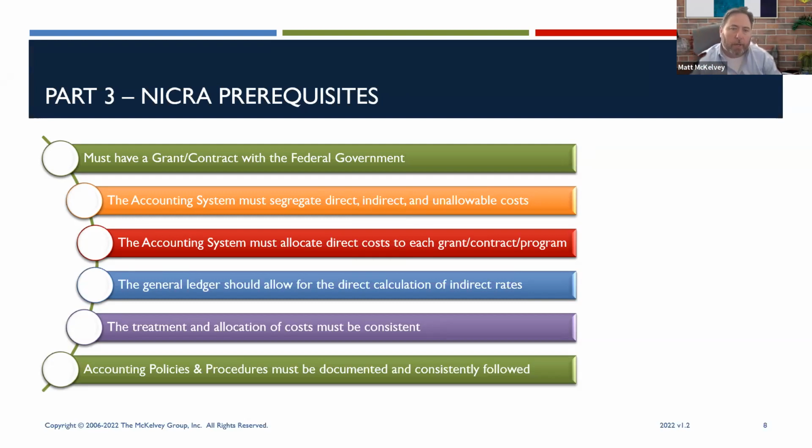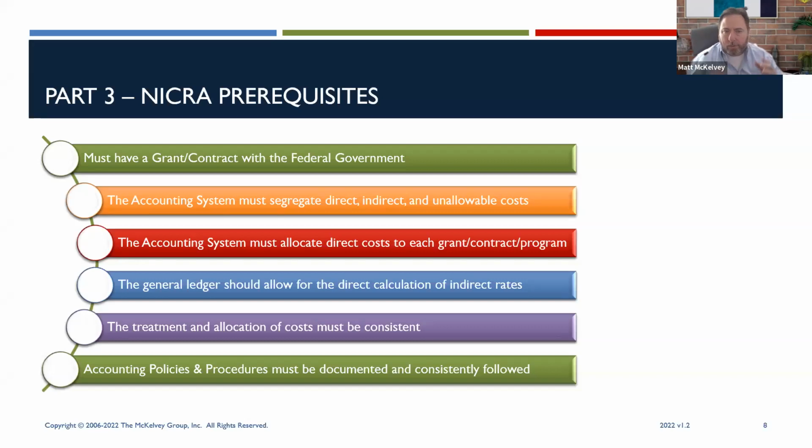The next bullets are all about how the government knows and how the government gets comfortable with your indirect rates and indirect costs. So your system has to segregate direct, indirect, and unallowable costs. I'm going to define those in a few minutes, but it has to segregate them. When I say segregate, ideally by a chart of accounts line. For those accountants on the call, it's your COA, your chart of accounts. It's having a financial line where all costs of that line are either direct or indirect or unallowable. There's no mixing of them. That means you'd be able to calculate your indirect rates based upon your general ledger and your income statement or your statement of operations. There's a lot more to this. Getting into the details can be a webinar in and of itself, but just be aware that's what you have to be able to do with your system.